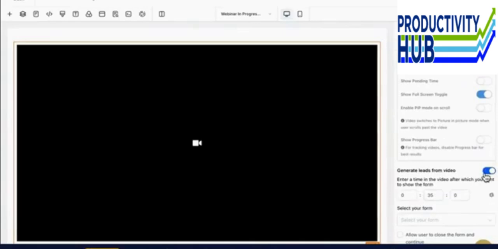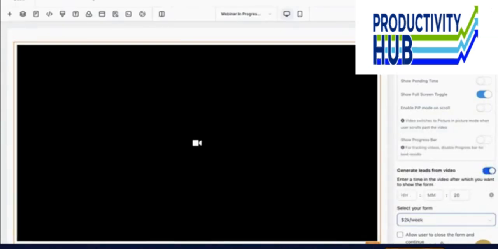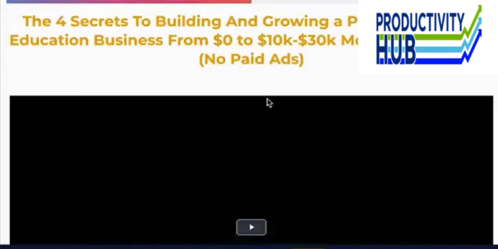So this feature here is the second scenario I just mentioned, when you want to collect leads from people watching your videos, and here you would determine after what time frame the form pops up in order to collect that data. So let's say 20 seconds, then you have to select the form, let's say this one for example, and here you can also decide whether or not you would allow them to continue watching the video without leaving their details. Let's actually change this to 3 seconds, let's hit publish, and let's show you how that works.